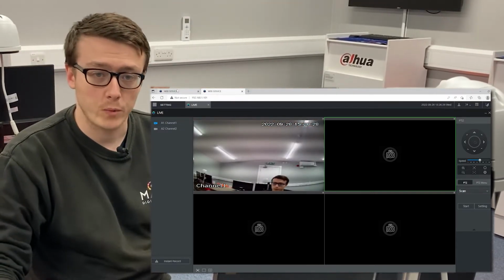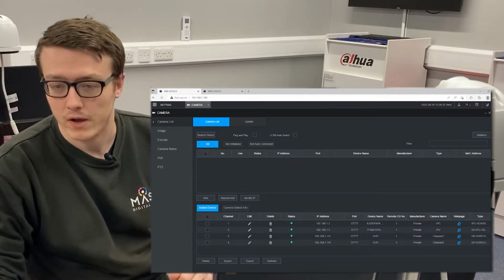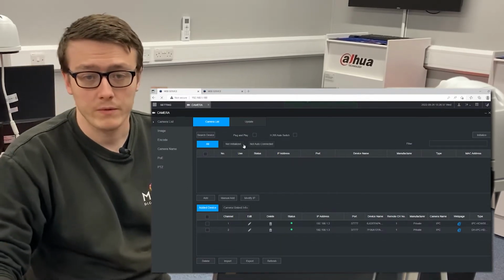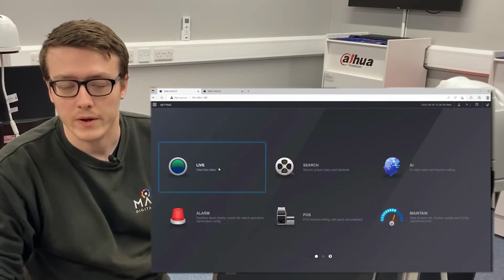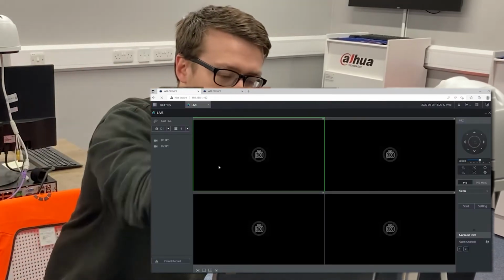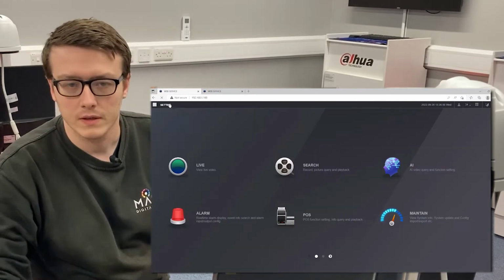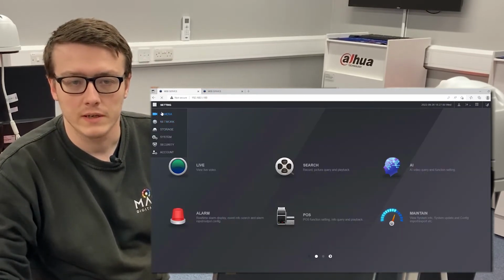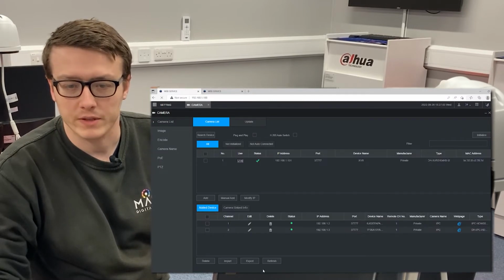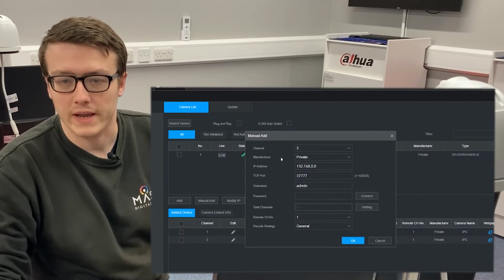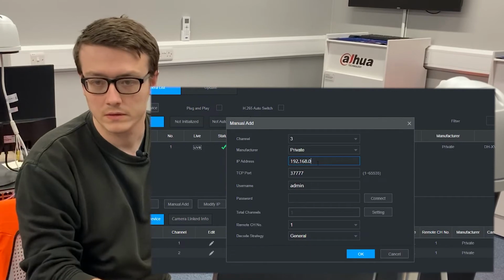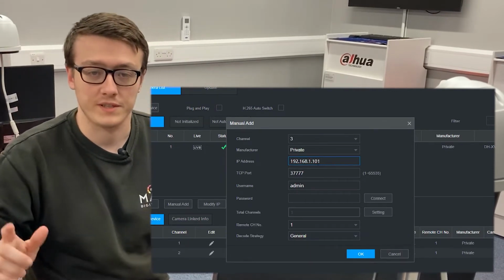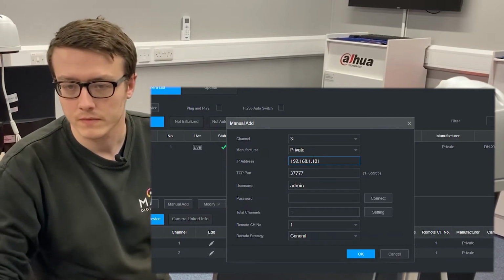It does work both ways as well, so if we log into the NVR now, on the NVR we only have these 2 IP cameras connected. So all we need to do now is go to camera list again, manual add .1.101, which is the XVR's IP address.